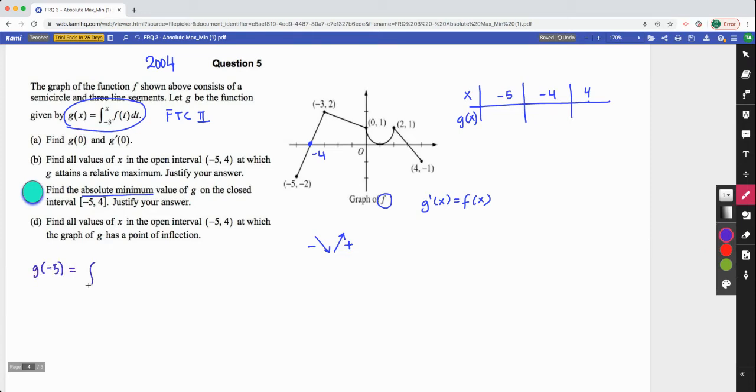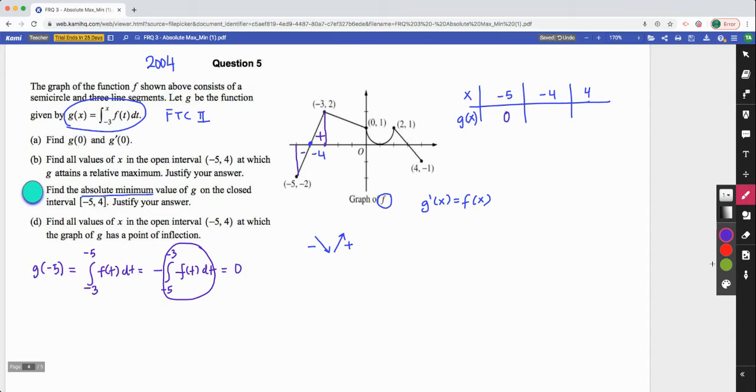negative 5. Okay, so this is going to be the integral from negative 3 to negative 5 of f of t dt. One more time, I like to use the properties here and just switch the upper and lower boundaries to put them in order. So f of t dt. Let's go ahead and find the value of this. So from -5 to -3, as you can see here, it is very symmetrical, with positive and negative areas. So it's just a 0. The value of this is going to be a 0.